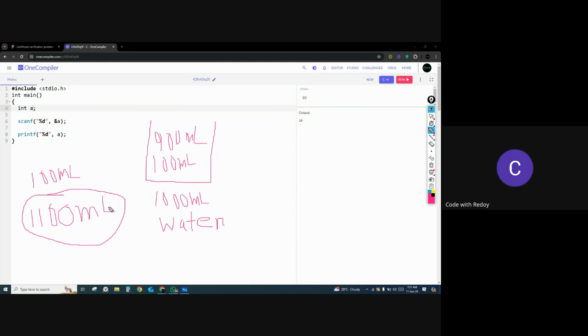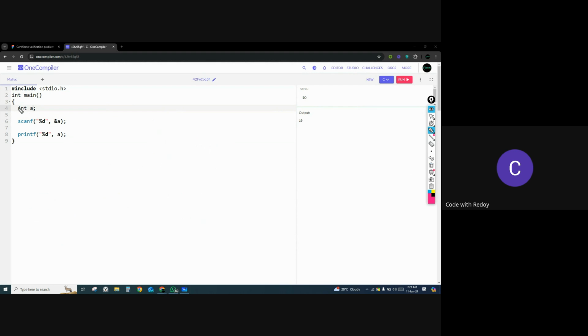And in programming, there's a limitation. Like in integer, you can store minus 10 to the power 9 to plus 10 to the power 9 amount of number.